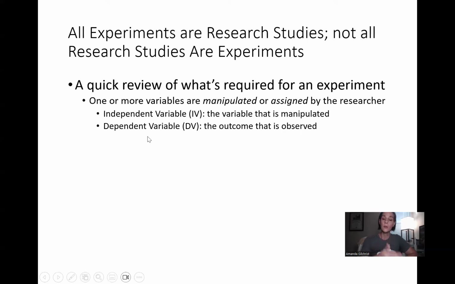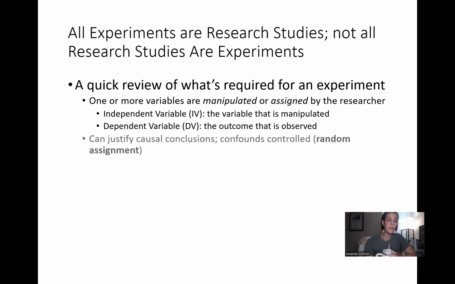On the other hand, we can also have a dependent variable. That's the outcome that I'm trying to observe. So my independent variable is what I vary, and then the driving ability, based on whether or not people are texting, is going to function as my dependent variable. And because I am manipulating things, I can actually justify a cause-effect relationship.